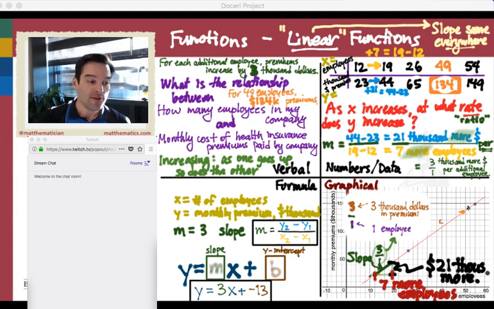And now all I need to do is add some framing language that indicates to the reader that there's a relationship between these two quantities, and also that these two quantities don't represent absolute numbers of employees or health insurance premiums, but they represent changes, additive differences, if you like, between two different observations, two different measurements from my data table. So the first thing I want to do is add words like increase or decrease. And since both of these, numerator and denominator, are positive, let me add a little plus in front of them to reinforce that. I'm going to add the words increase of in front of each.